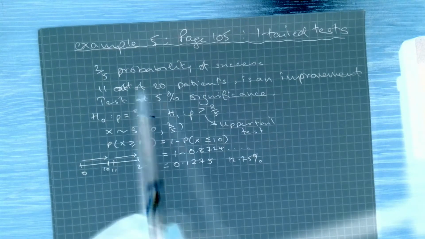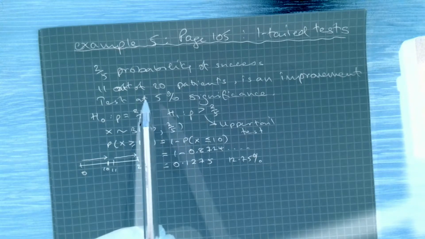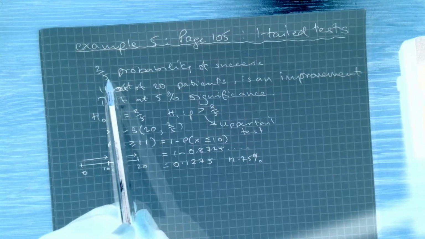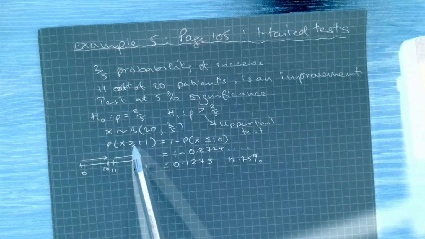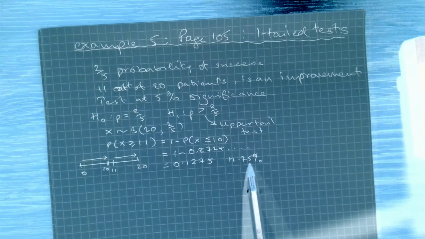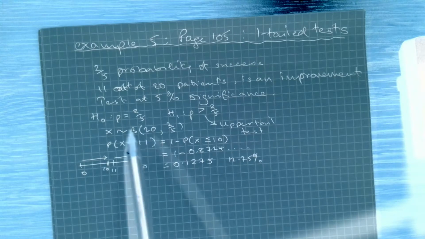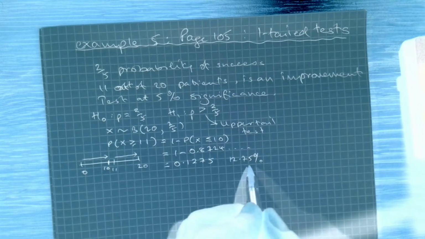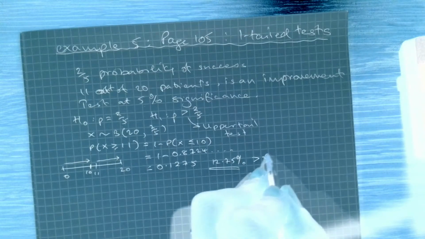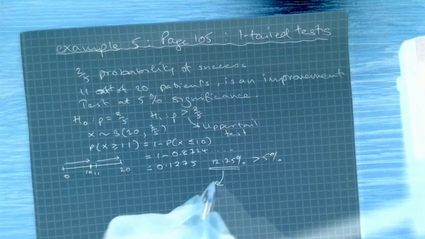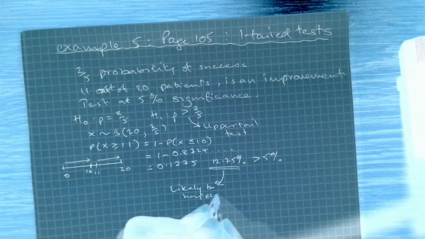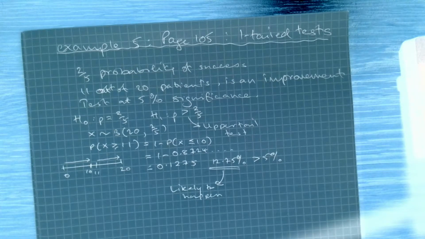Yeah, so if we take it back to normal binomial, if you've got 11 items and you pick out 20 and there's a probability of 2/5 of success, then the likelihood of you getting success for 11 or more of those items is going to be 12.5%. Now, as far as a hypothesis test is concerned, if the probability of that thing happening is greater than the significance level, and this is greater than the significance level, the term that I use is we consider this as something that's likely to happen. If it was less than 5%, we'd say that this is unlikely to happen.